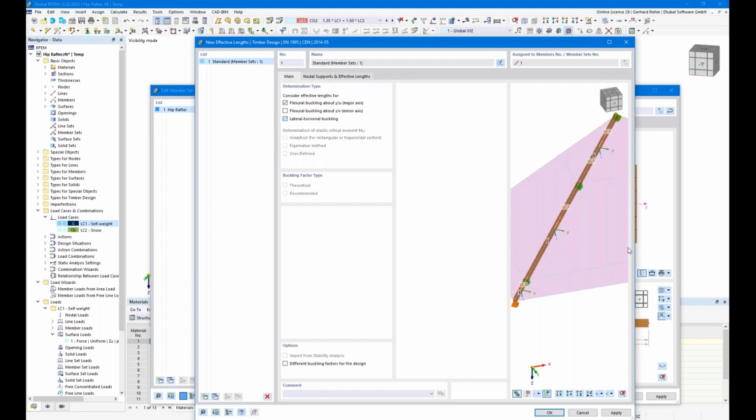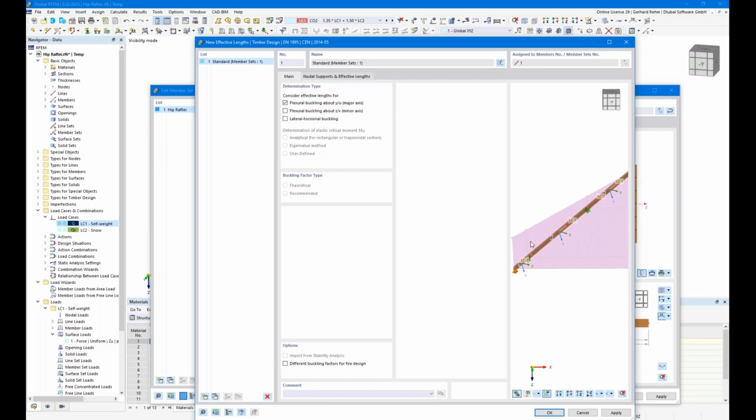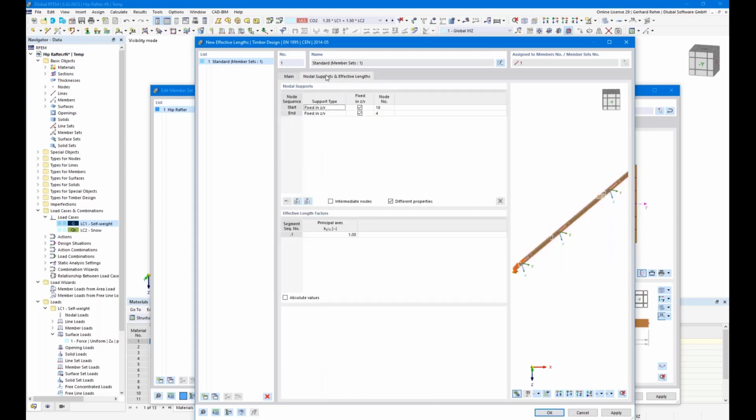The same for lateral torsional buckling in this case. There will be no lateral torsional buckling. So it is not controlling in the design, definitely not. For Y-axis, okay, when you think about the normal forces are really small, I can imagine buckling around Y-axis is also not a big deal, but let's define the parameters for it to show you how it works. Okay. So in this tab, you see we have the support types, and we have one support on start and one on the end. This is the default setting. But of course, we have these intermediate nodes.